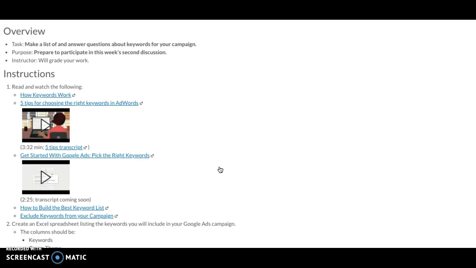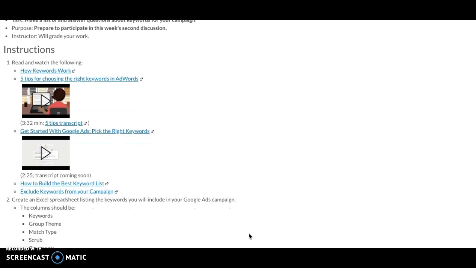When you're thinking about keywords, think about what need your product or service fills, and then think about what people will search online to find you. And that should really drive what your keywords are. When you're thinking about keywords in the context of Google Ads, it's going to be a little different than keywords for search engine optimization. You can be a bit more broad in your keywords. These videos are very helpful to assist in developing a list of keywords. But keywords in Google Ads are really about what search terms people are using where you want to trigger your advertisement.